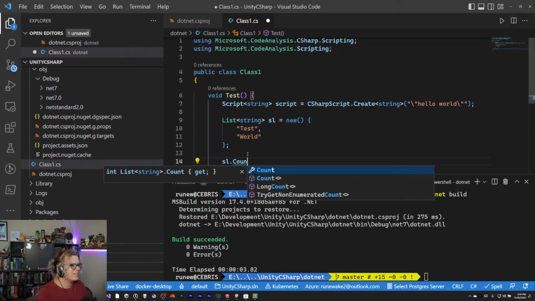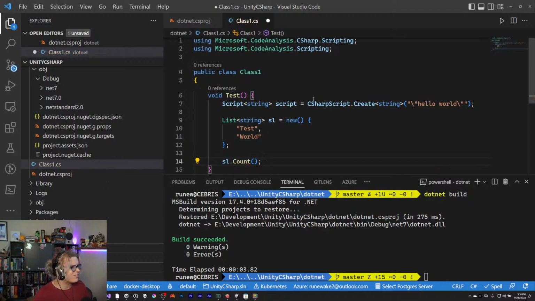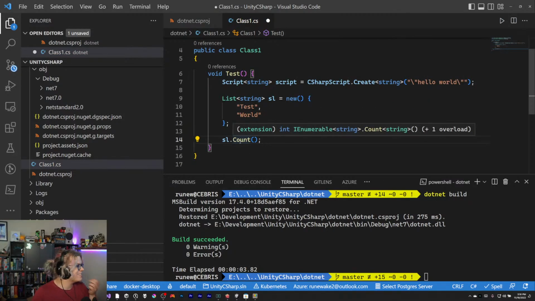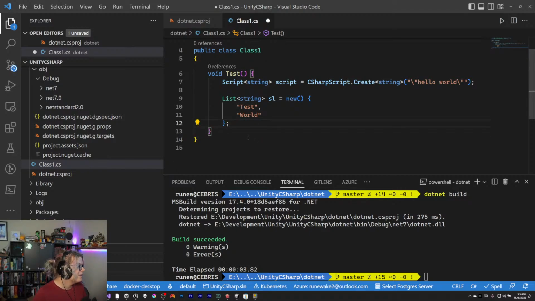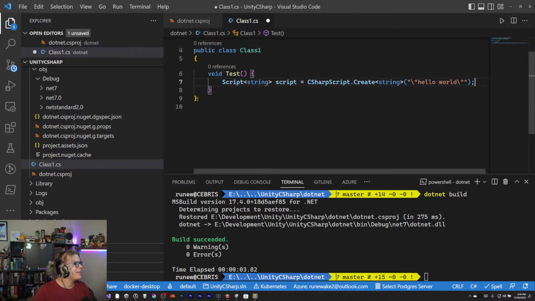And so suddenly you'll see in your code like sl.Count. What is this and why do I care? So you might want to jump through and figure that out. And you didn't used to be able to just hover over it and see, oh, it's a string list. So that's the difference. Yeah, there's a bunch of random tips.